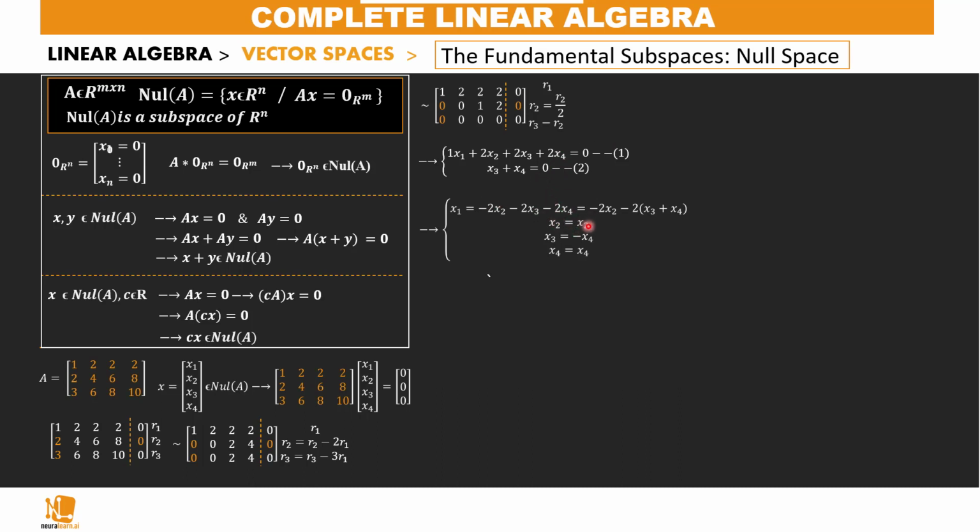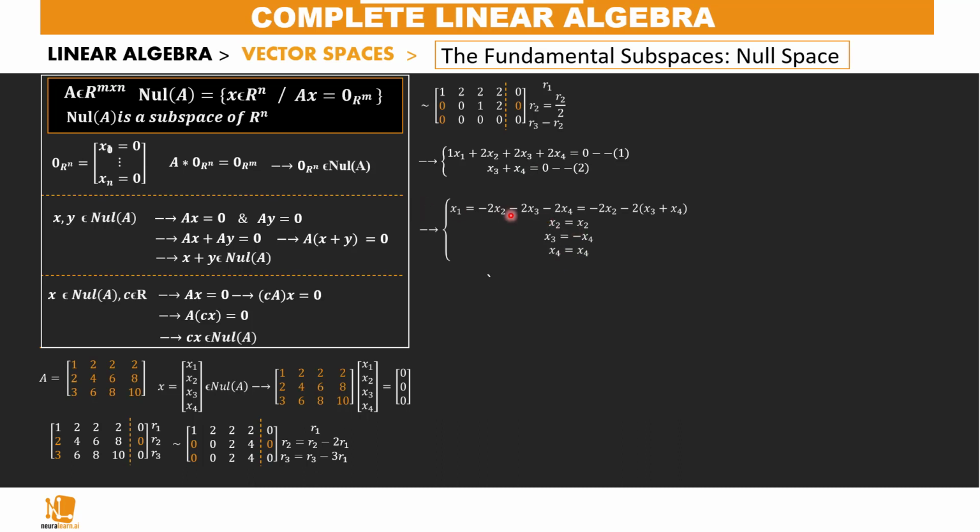x2 equals x2. The reason we are repeating the fact that x2 equals x2 is simply because there is no other equation which contains x2. So we just simply have to say x2 equals x2. Then, since we have x3 plus x4 equals 0, we can send x4 to the right side, and then we have x3 equals negative x4. No other equation is left as we've exhausted the first two equations, so we just say x4 equals x4.